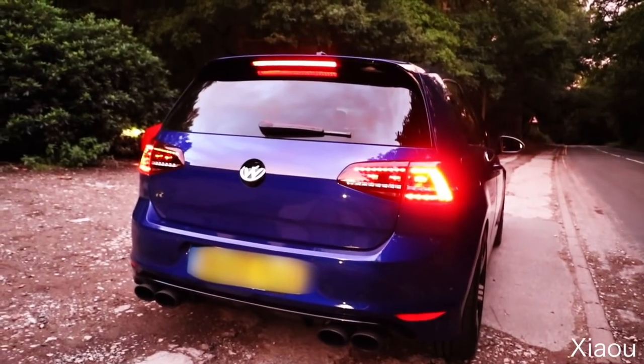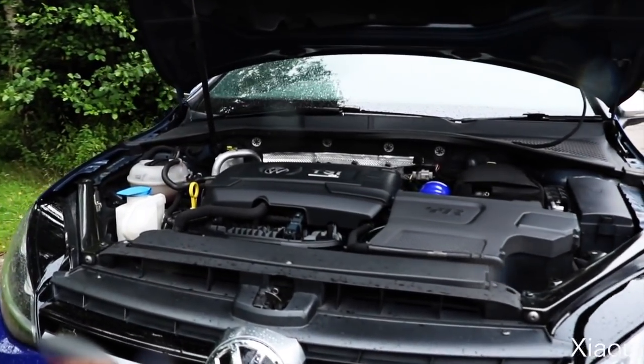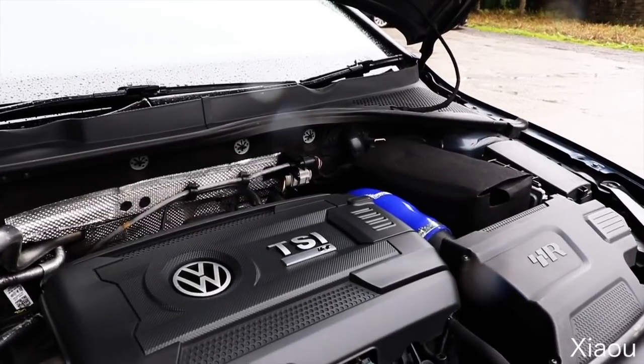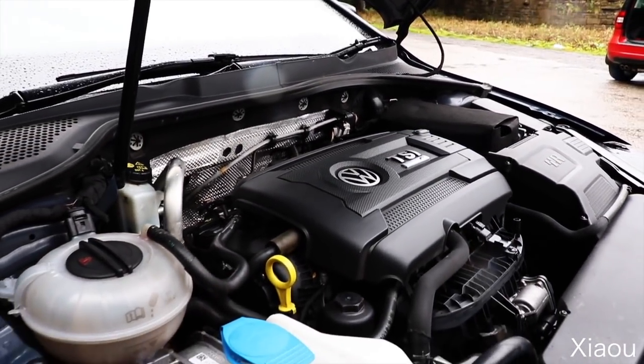You get from the title, running APR Stage 2 software, the latest version. We've got an APR intercooler on, Miltech exhaust, full exhaust decat with the resonator system in the back. Also got the VWR intake and TTE Turbotechnics intake pipe. We'll get a shot of the engine, you can have a look and see what that's about. Chances are you already know. Now, all of these components put together with that APR map make this car, along with the supercar.